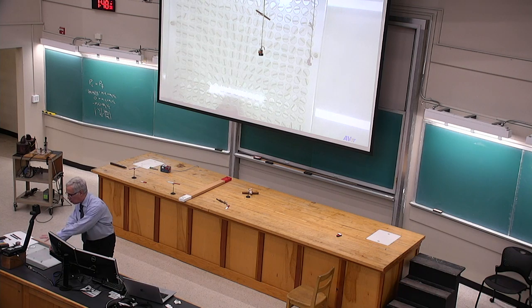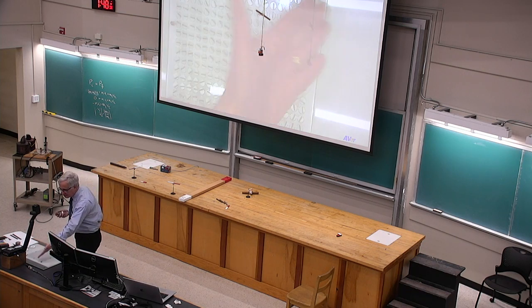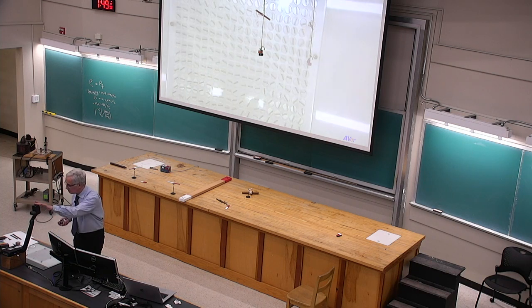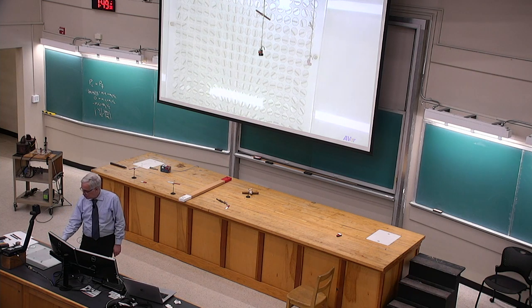Previously, it had no noticeable magnetism except at the tiniest of distances. When it was a big scrambled mass, there's no spot on this that's mostly North Pole, and another that's mostly South Pole. It's all every which way. Oops, that was fun. But if I come in with a strong magnet, I line it up, and that's what you do when you bring your magnet up to a steel refrigerator, an iron or steel refrigerator.